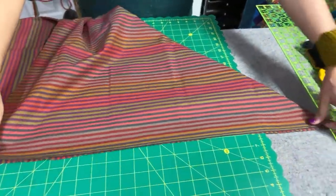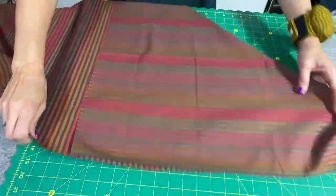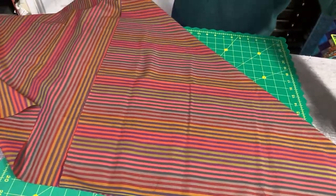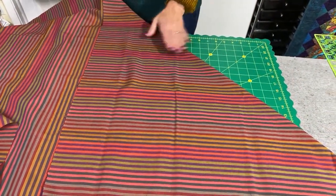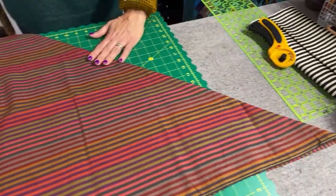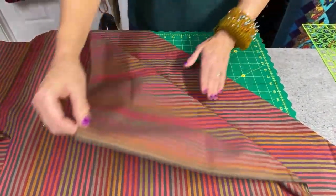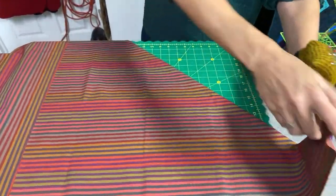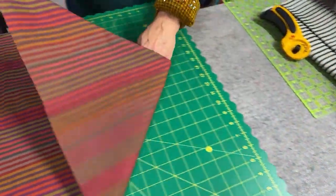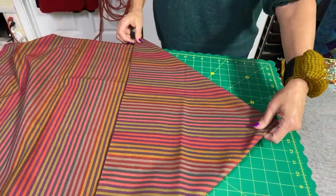So now this has made a 90 degree angle on my fabric. This is the 45 degree bias edge that we want to be cutting our strips out of. But this fabric is obviously too long, so I'm going to fold it again. So again, the first fold is the bottom left up. The second fold is this point here, the top, and I'm going to bring it down, reposition it on my mat to match up down here.